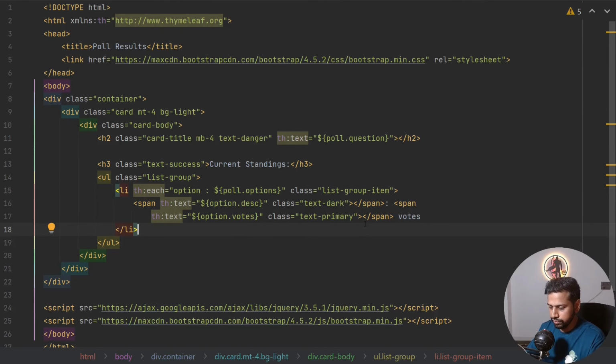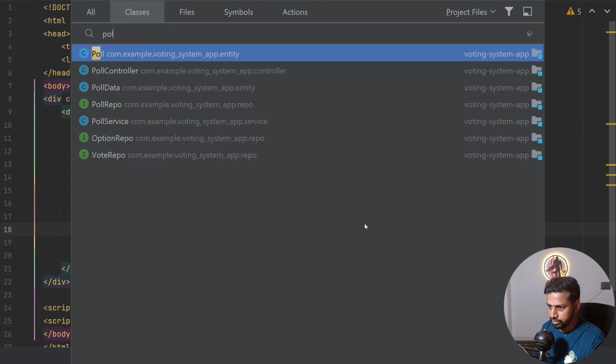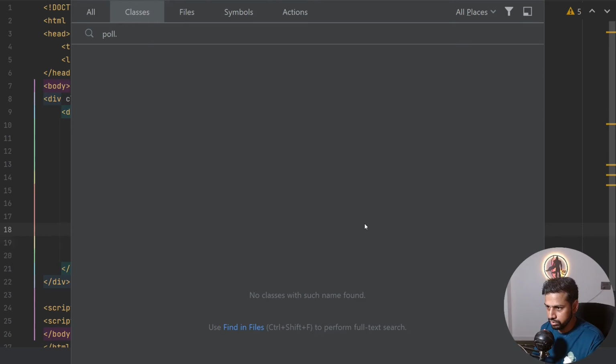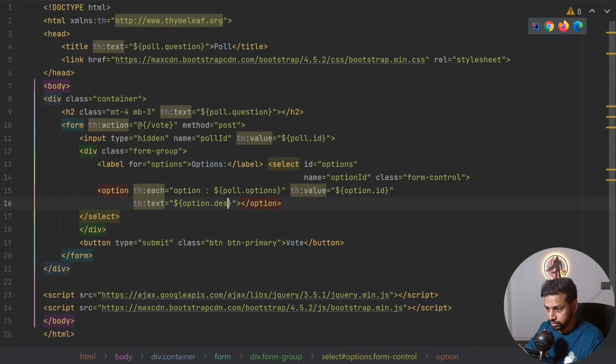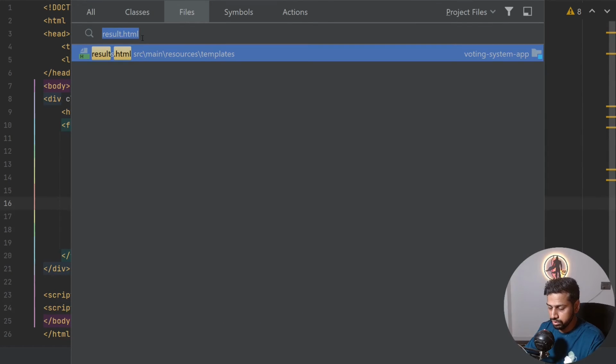Let's check if we made this mistake in other pages also. So option ID, and then this should be description. Alright, now what else?